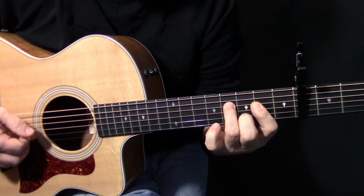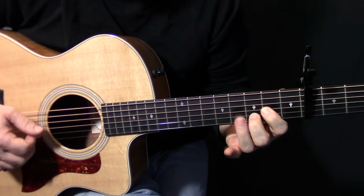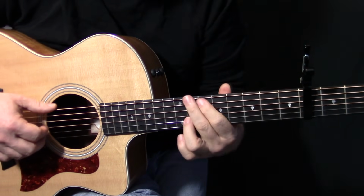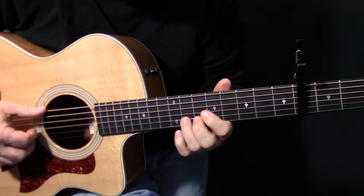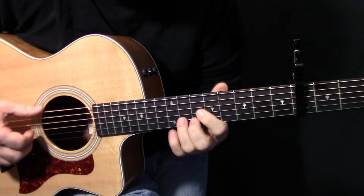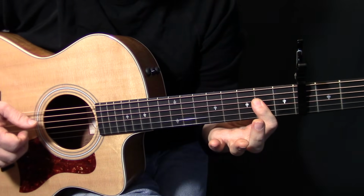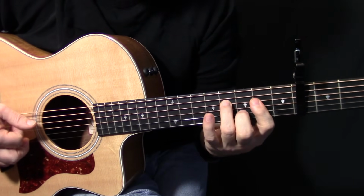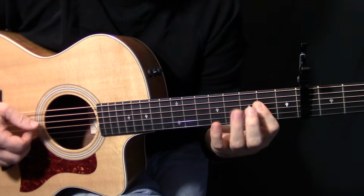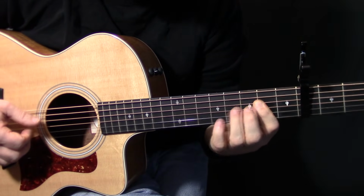And we're gonna get into this shape. Barring here, and we're just gonna go G string and B string. Right? It's so hard to pick it apart that way. I gotta play the whole thing. So, and you're just taking your fingers off and plucking that B string. One more time, real slow.